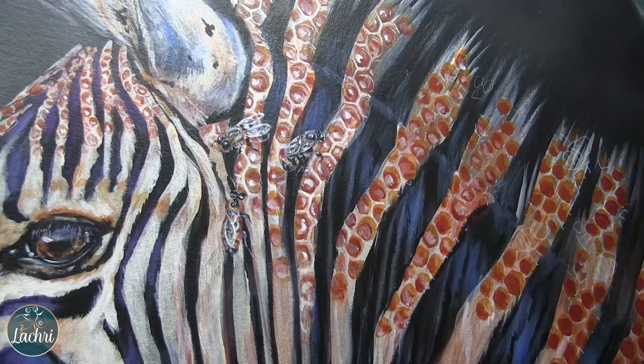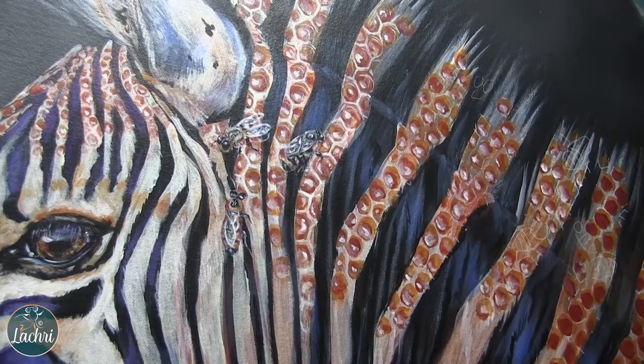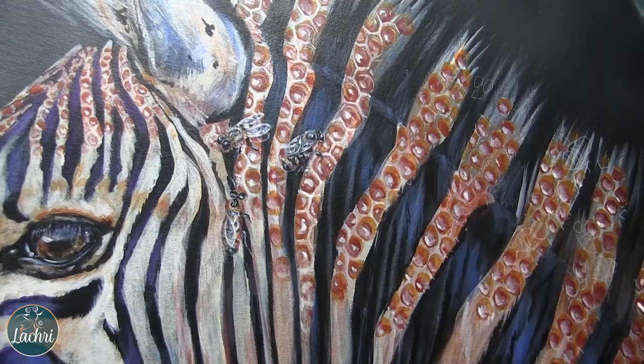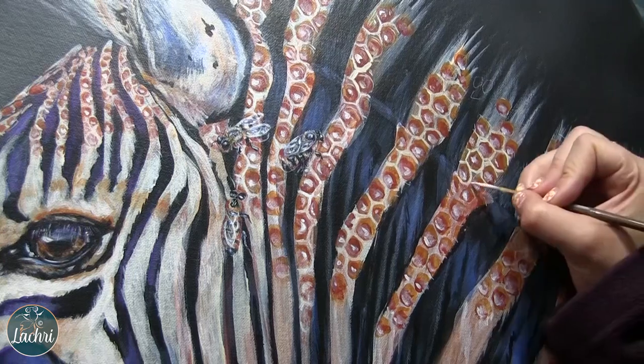Now I'm coming through with some highlights and I'm using transparent mixing white for a lot of this. It's light but translucent, whereas titanium white — which I'm also using here — is going to be my very very opaque white; that stuff you don't see through at all. The transparent mixing white gives me a bit of a transition between the translucent glazed look and that brightest bold shiny white. I've got that transition where it's more of a translucent white — you can still see the color beneath it — and then that brightest bold shiny white on top. I'll use transparent mixing white for the glaze or the shine on the eye; the brightest dot on the eye is just titanium white. But that bluish tint that gives the glassy look is my transparent mixing white mixed with some purple and blue.